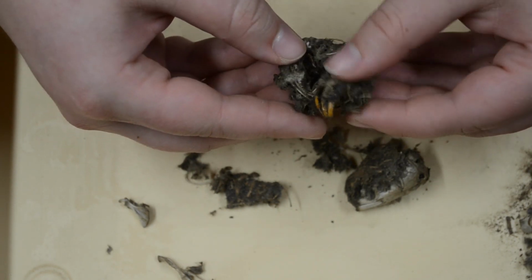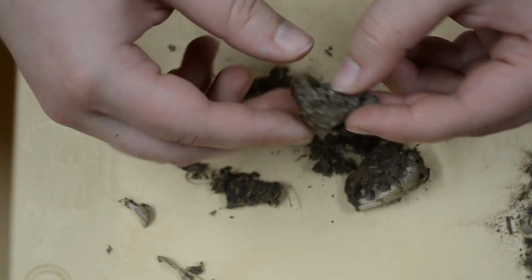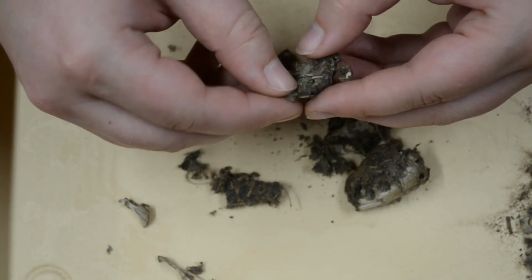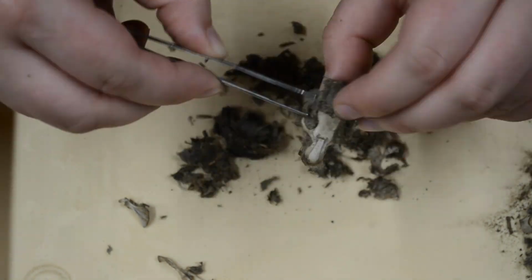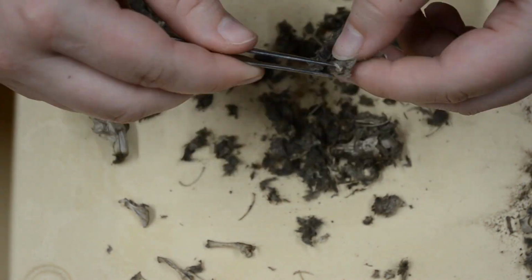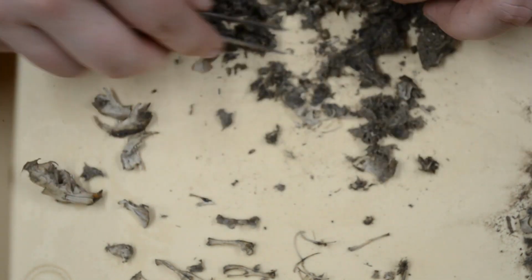It may seem like the regurgitated pellet would be smelly or messy, but since they are completely dry, they have no smell to them at all, and they're dry to the touch. And so once you can get past that, breaking apart your pellet can be really fun. The owl pellets we receive from Carolina Biological Supply are heat sterilized at 250 degrees Fahrenheit for 4 hours, then cooled in the oven. They are free of chemicals.